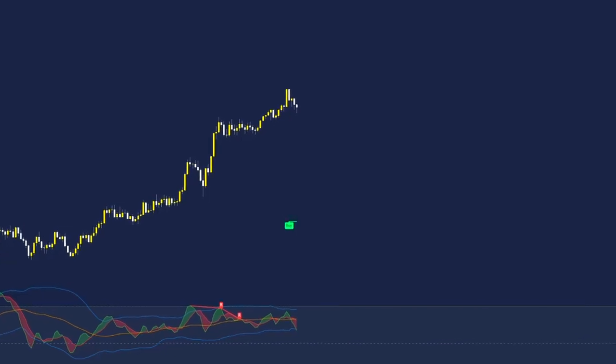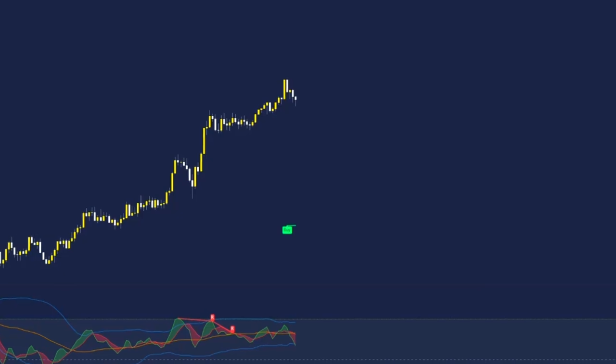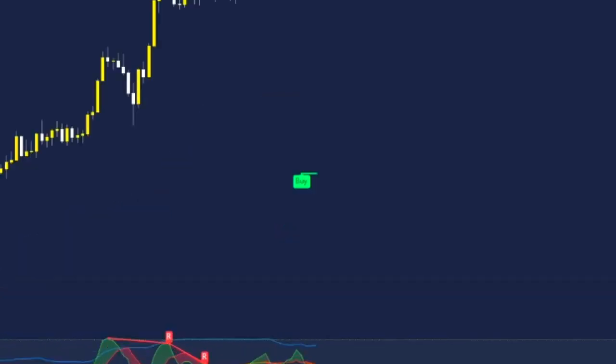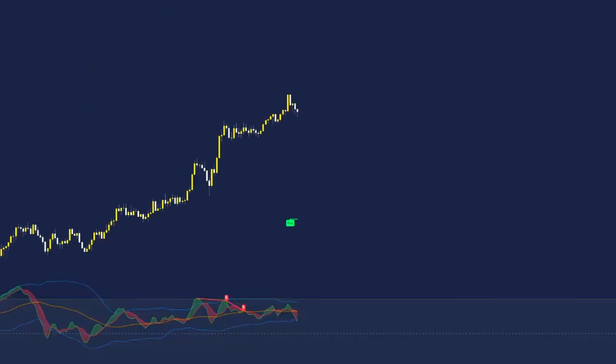Now once this is painted, we want to see a rejection back to the ATR zone, which is identified by the green line on the buy sell right here. And when price is rejected, we want to see a very clever trick come from the TDI.